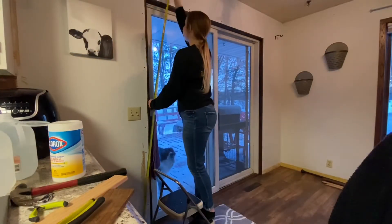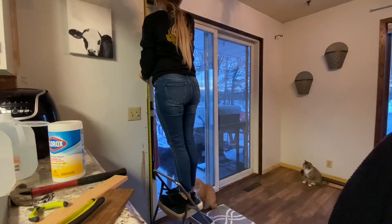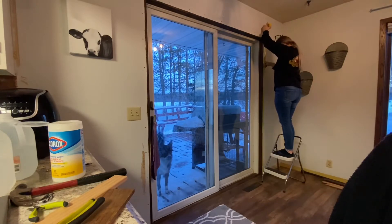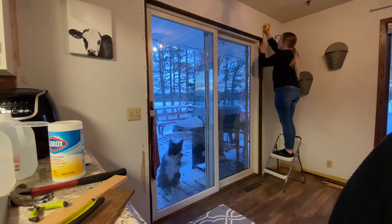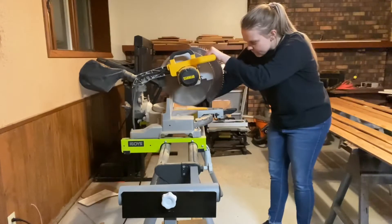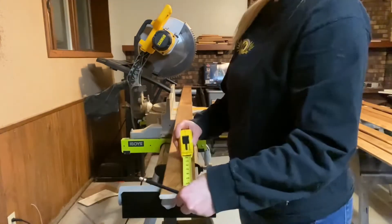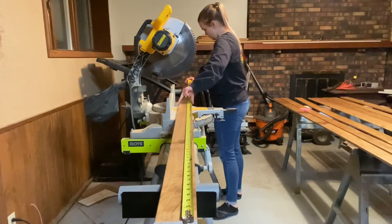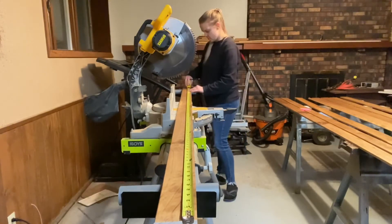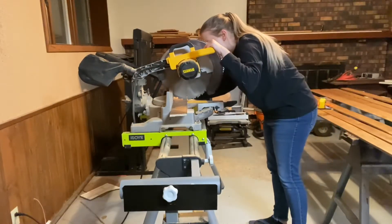We're finally to the measuring part. I'm going to measure my sections for the doors — I'm measuring to the bottom of the board that goes across the door for my measurement. All the trim in our house is blunt edge, not 45-degree cuts, which makes it look more rustic. I'm going ahead and getting my measurements for both sides of the door so I can make cuts downstairs. I'm not a professional at this — I just have a will so I make a way, because I want that satisfaction of getting this job done.